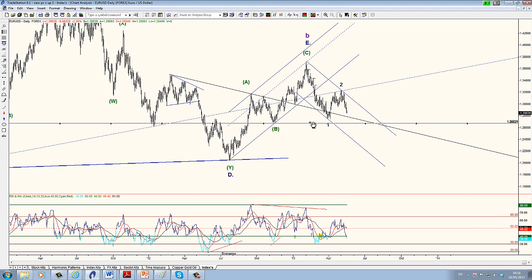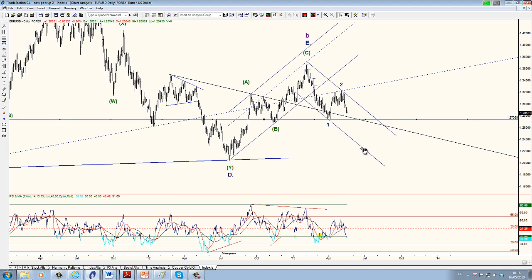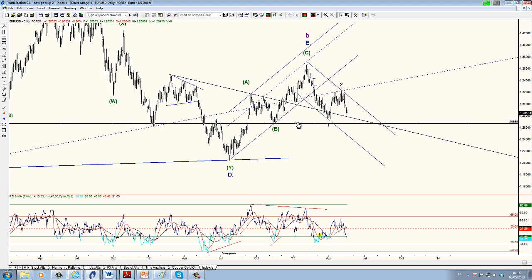The first line in the sand, of course, is going to be the lows of minor wave 1 around the 127 area, but the big confirmation line will be the intermediate wave B swing low for this zigzag advance that we were labeling for minor wave E. For now, the price action for this drop appears to be a third wave.